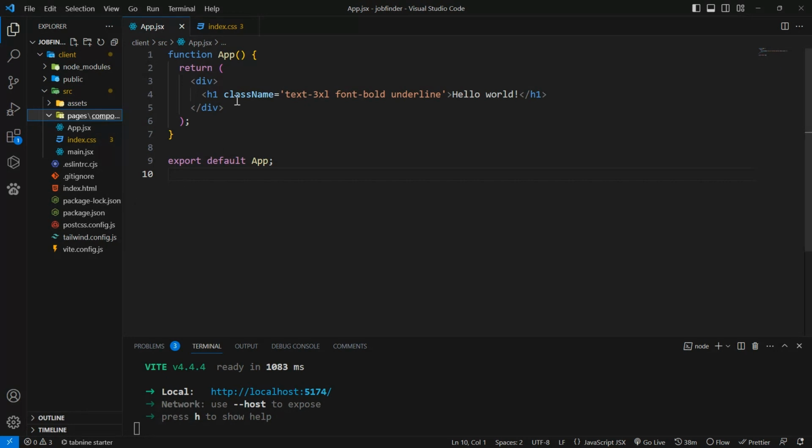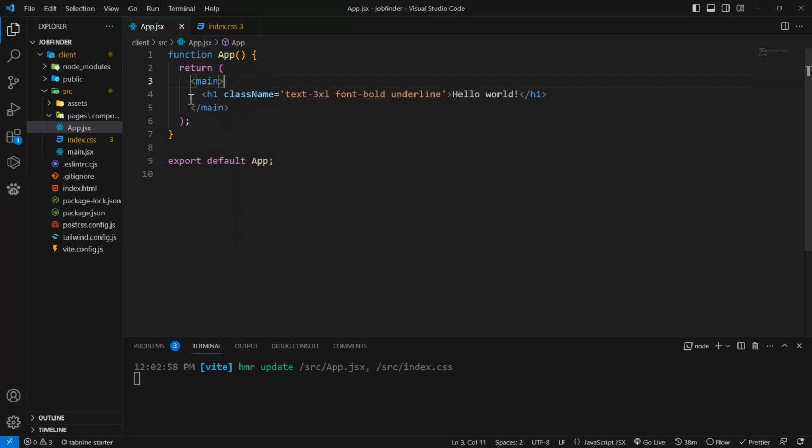The pages will be for the main files or pages. Then the components will be the individual components that we will be needing, or the reusable ones, or any other component.